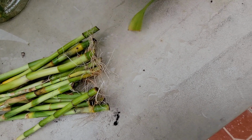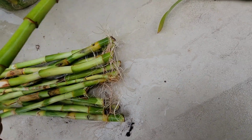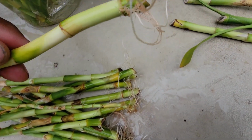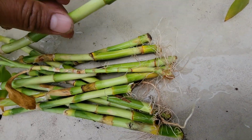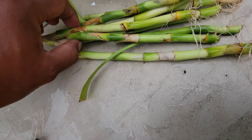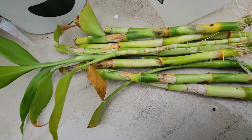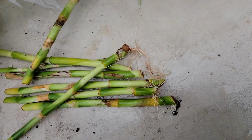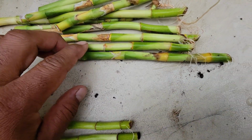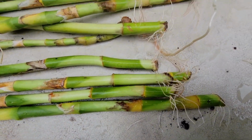Looks like most of them rooted, with the exception of, I think, this one here. This one rooted. And I'm going to go ahead and just put that over here too. That one's good. These 2 are good. These 2 look good. And note, some of these don't have tops, so just because they don't have tops doesn't mean they won't root. Again, a couple more. Oh, actually, all the rest of these don't have tops. And they all seem to have rooted.